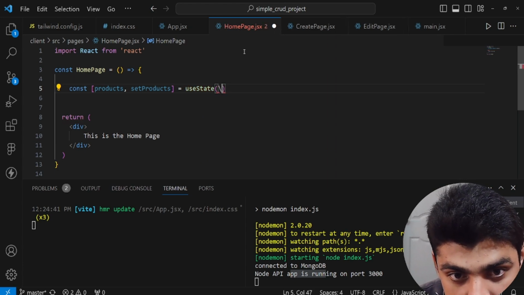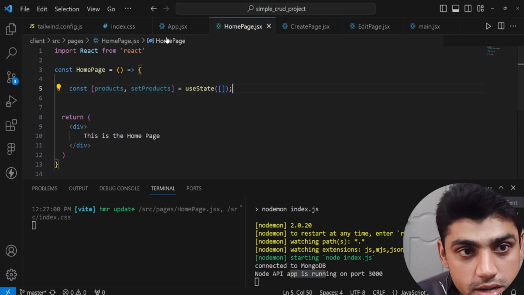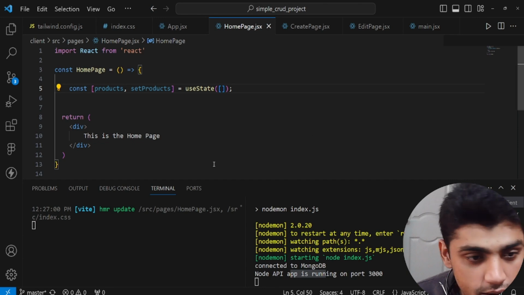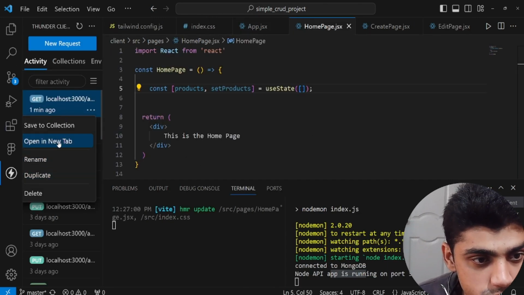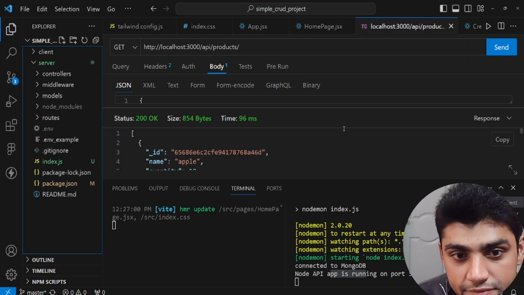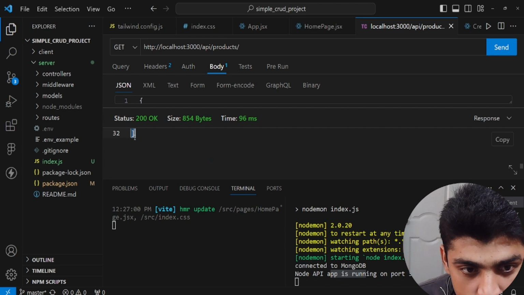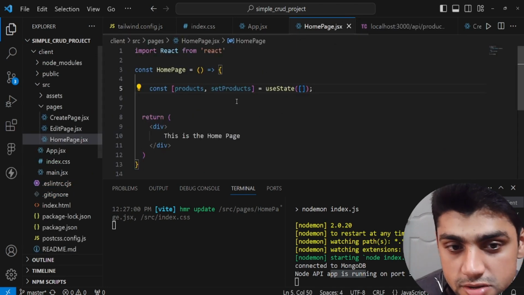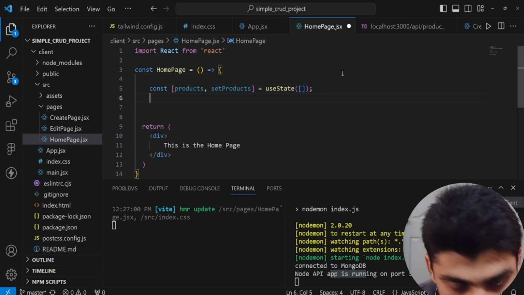The reason why I'm setting this to an empty list is that if you look in the backend, the products... wait a minute, did I just close the backend again? Open a new tab. Okay, if you look at this, they're actually coming in a list like that. You see that? And then the closing bracket over there, and inside there are those objects. But that's how we're going to save the data.